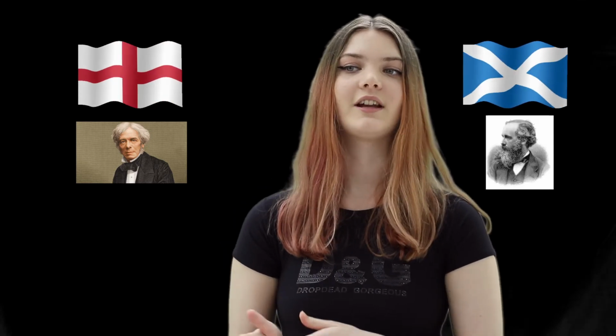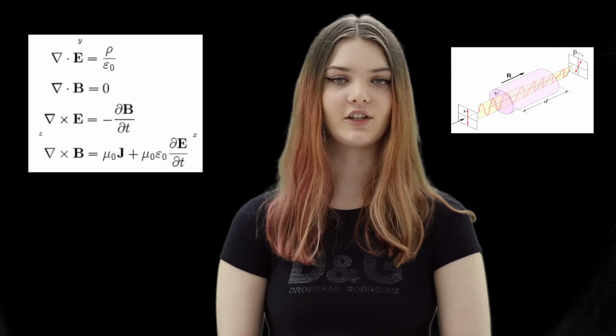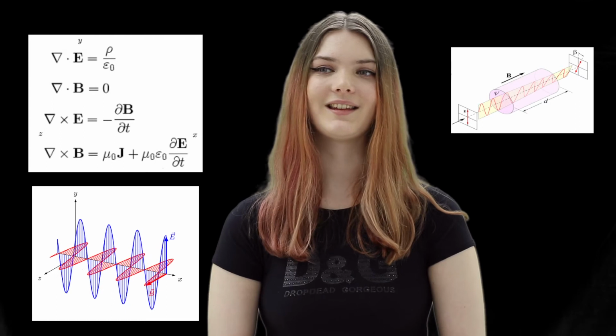This puzzle was solved in the second half of the 1800s by two physicists who lived at the same time. An English physicist called Michael Faraday worked in the field of magnetism and worked out that light under some circumstances could be influenced by a magnetic field, so had to be related in some way to the new field of electromagnetism. A very great Scottish physicist called James Maxwell took these ideas further and created a mathematical model for light. These are his very famous equations, called Maxwell's equations, where light consisted of vibrations or waves of electric and magnetic fields, which could exist in a vacuum.